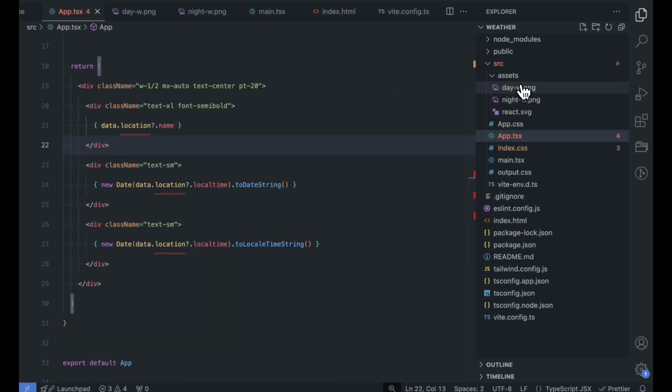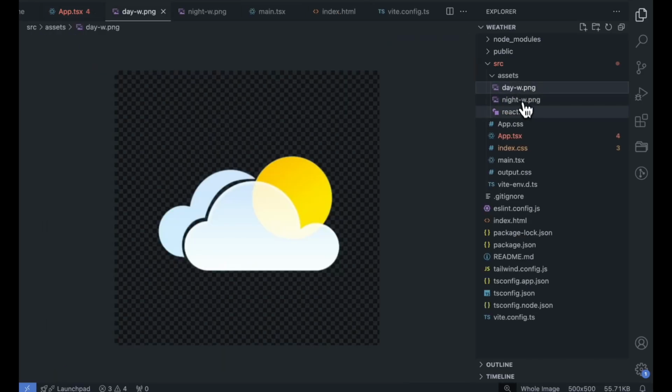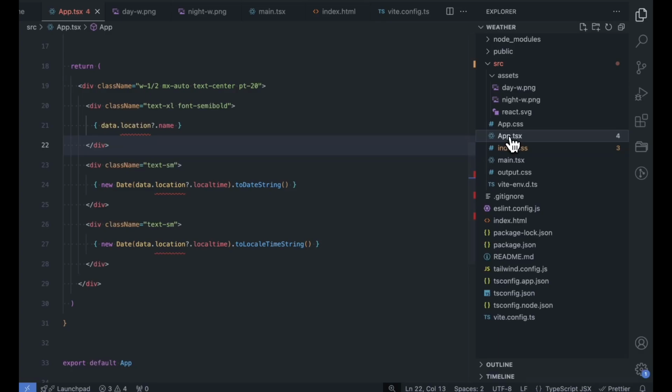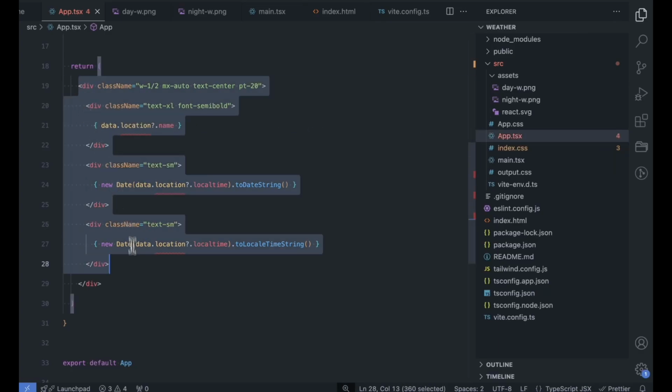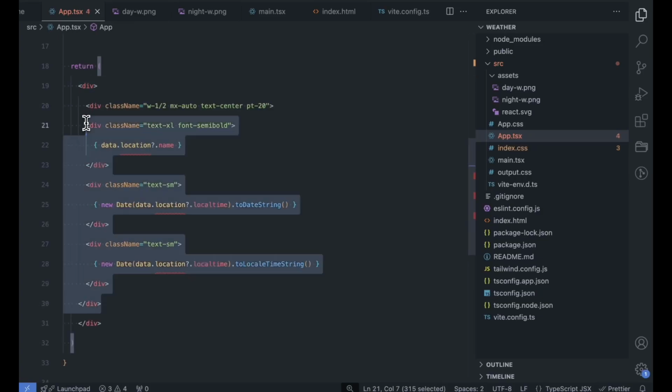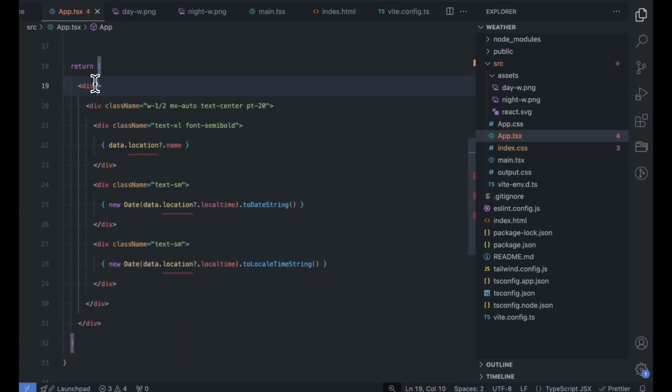And now I had added these two assets in my app. One is for day and one is for night. So I would want some image representation of when it's day and when it's night, and I will be using those. I'm giving a parent to whatever I've added so far.